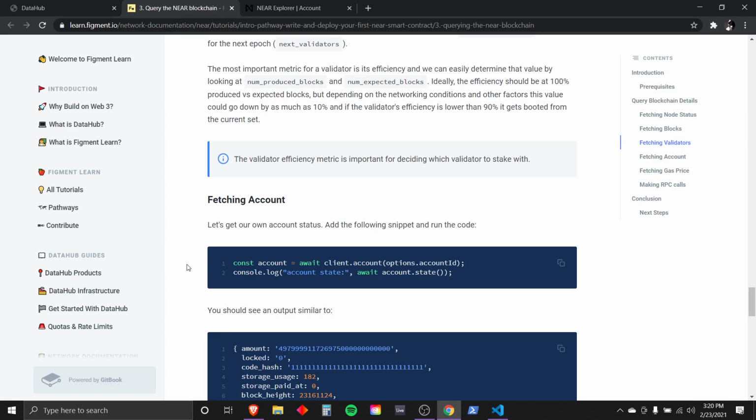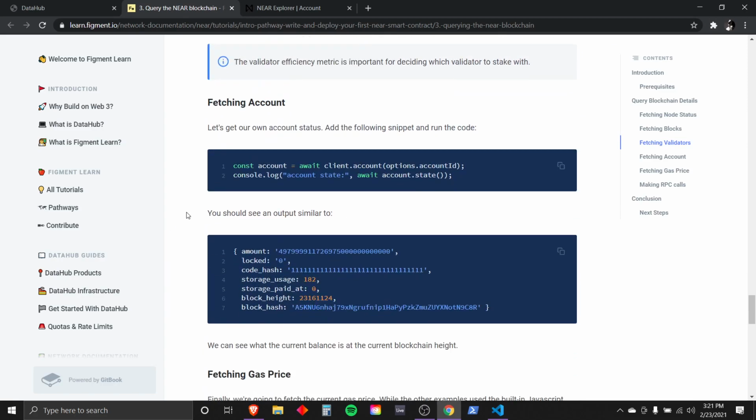The most important metric for a validator is its efficiency, and we can easily determine that value by looking at num_produced_blocks and num_expected_blocks. Ideally, the efficiency should be at 100% produced versus expected blocks, but depending on the network conditions and other factors, these values could go down by as much as 10%, and if the validator's efficiency is lower than 90%, it gets booted from the current set.